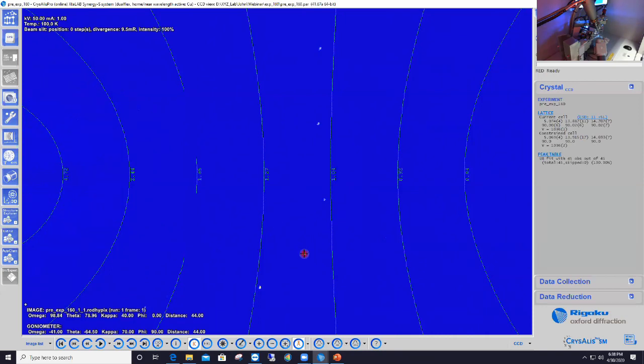So basically, like I explained before, now you want to see reflections that are as close as possible to the edge of the detector, and you can browse through all your images to make sure that you have reflections closer to the edge of the detector, away from the beam stop, from the direct beam position around which those resolution rings are centered.